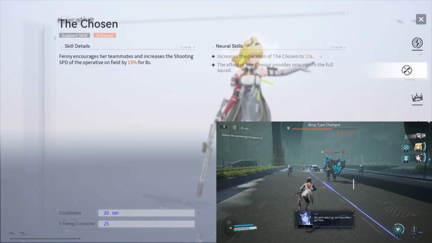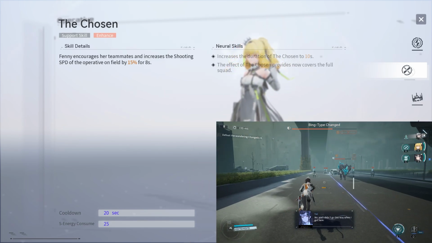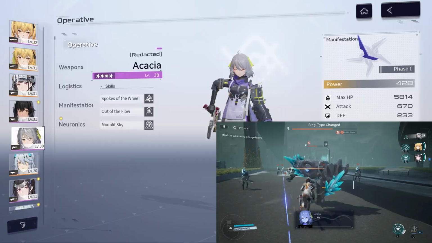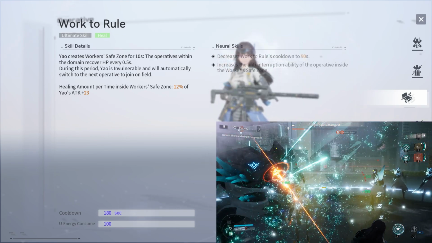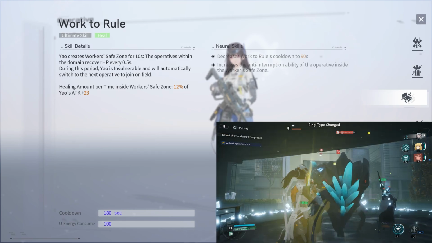5-star Fenny's support skill increases the shooting speed of her teammates by 15% for 8 seconds. Other supportive skills cause CC like knockback or slow, AoE damage, healing, and other supportive type abilities. 4-star Yao's ultimate skill creates a safe zone, healing characters within it for a set amount of time. Characters definitely feel like they have unique playstyles, and if this is something you value as a player, I think the game does deliver here.